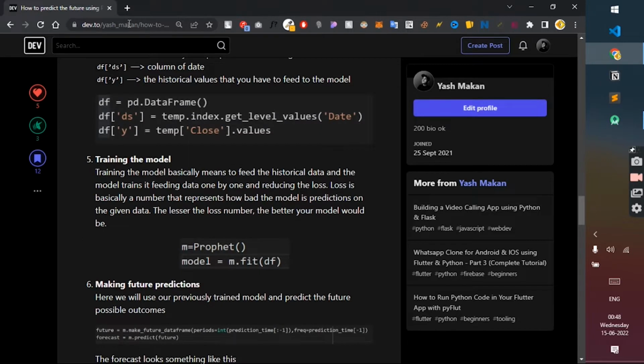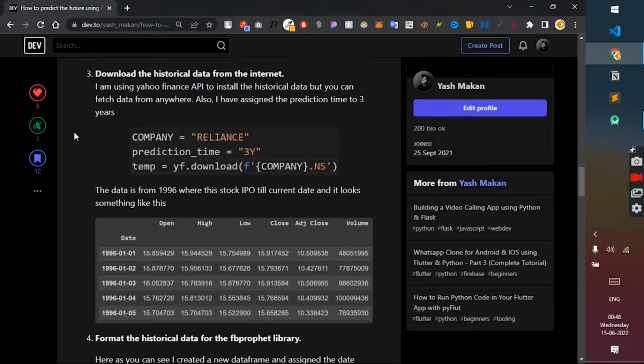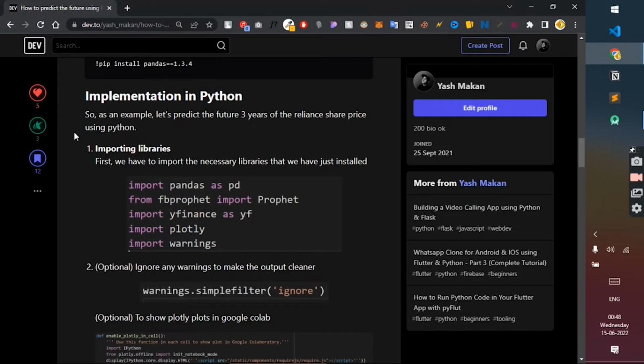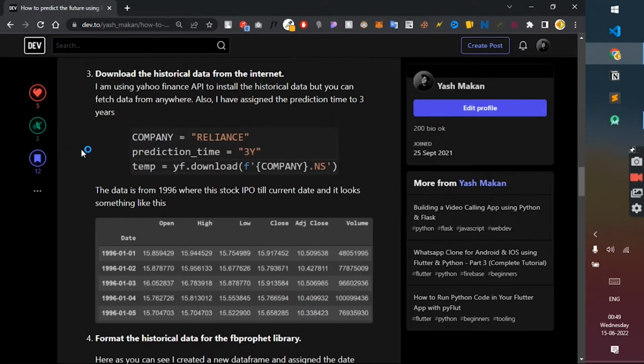And if you wish, you can follow me on dev.to, at username Yash_Makan. This is the complete procedure that we are going to follow. In this video, I am taking an example of the stock market and the future prediction of stocks, but you can take any other example by changing the historical data that you have.